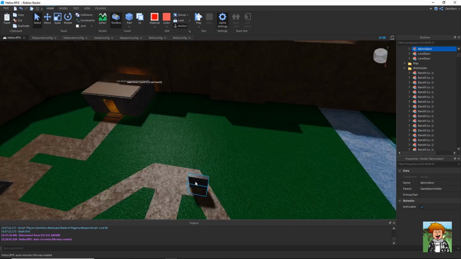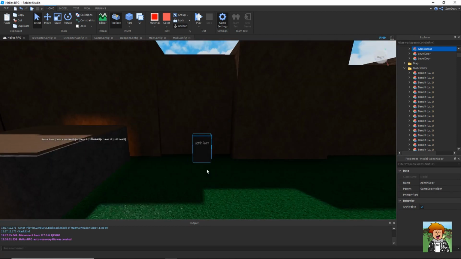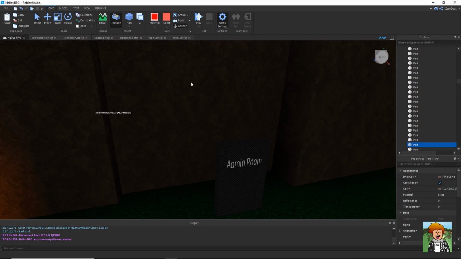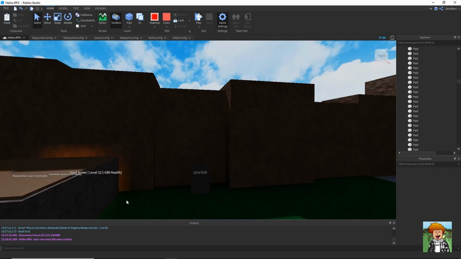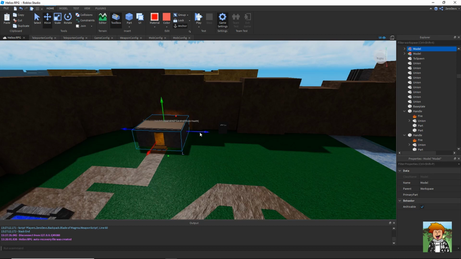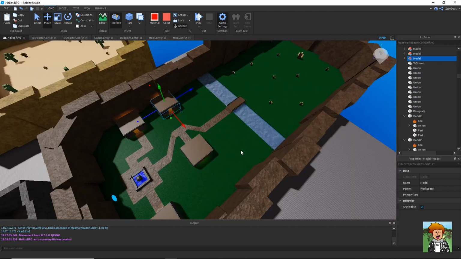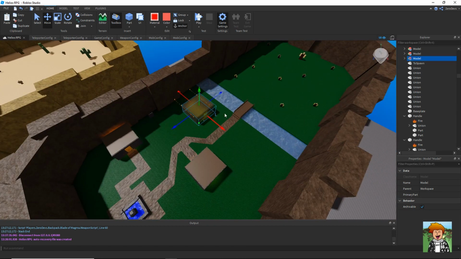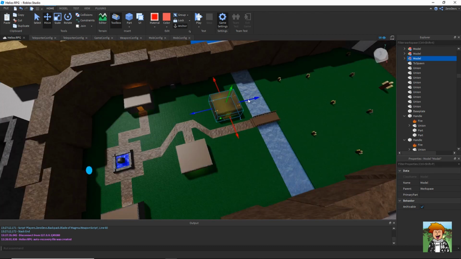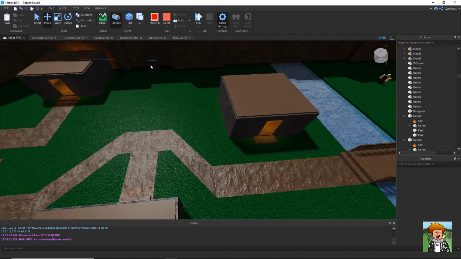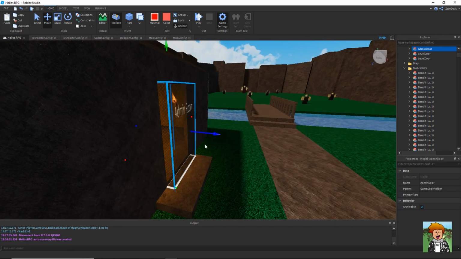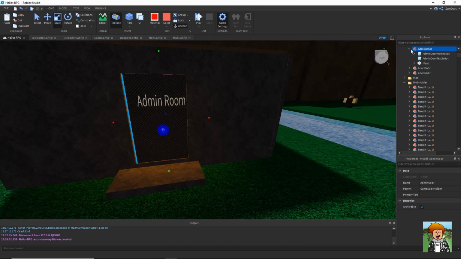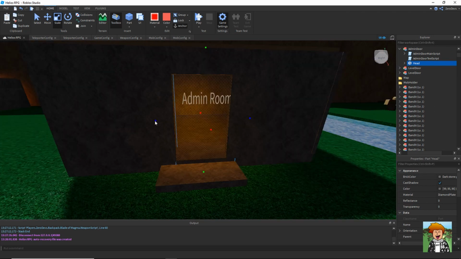So I am just going to add it. I'm not sure why I can't select. Oh, it did select it. Here, we'll just duplicate this building and drag it over. I'm just gonna put it right here. And now I'm gonna put the admin door in the doorway. So normal players won't be able to go into this building. This is just for admins, the owners of the game, to go in to get special armor. So just scale this up enough. Center it so you can see admin room.